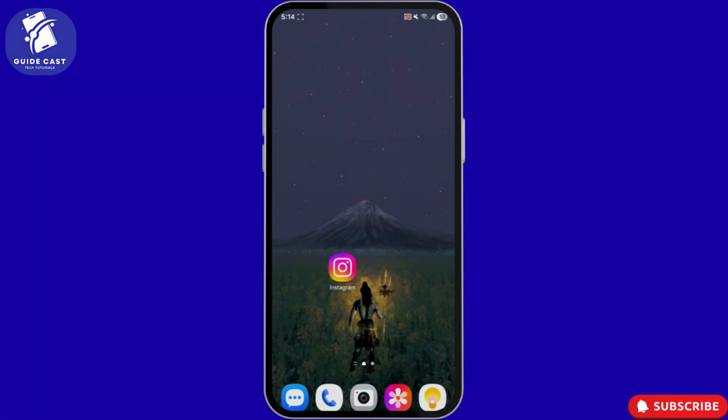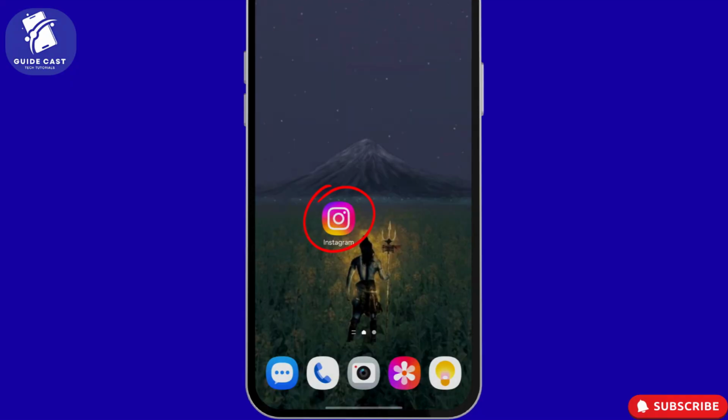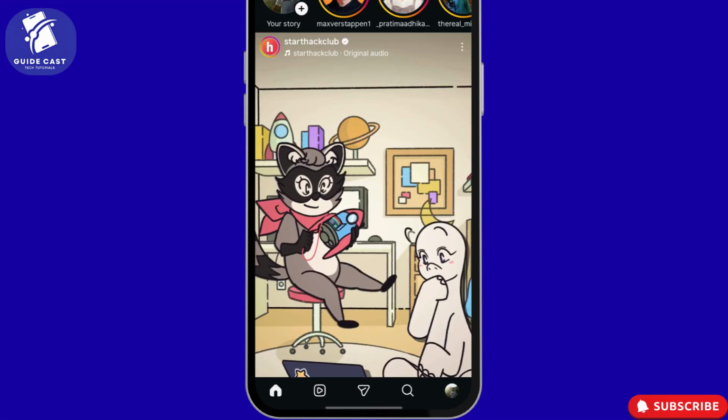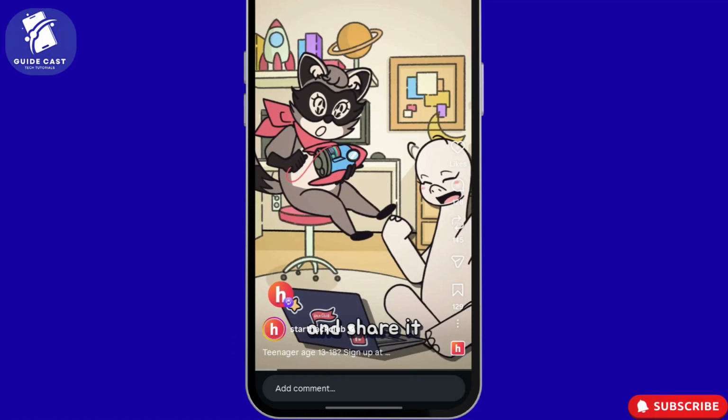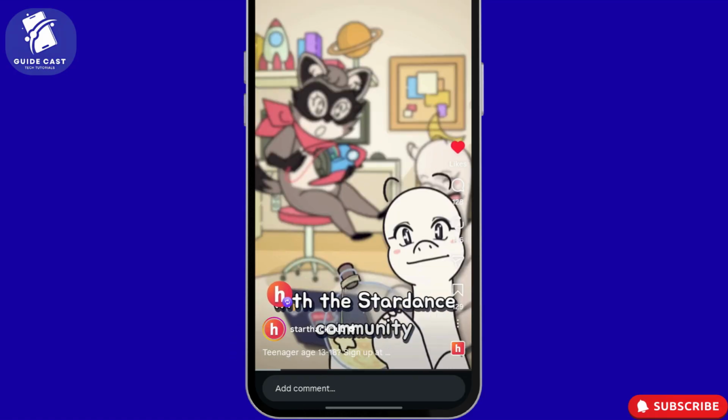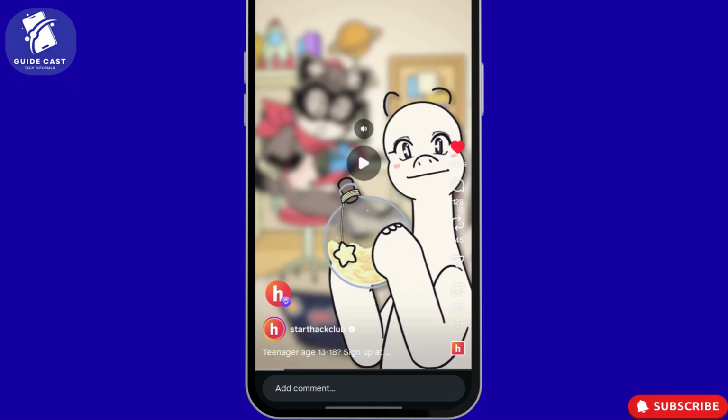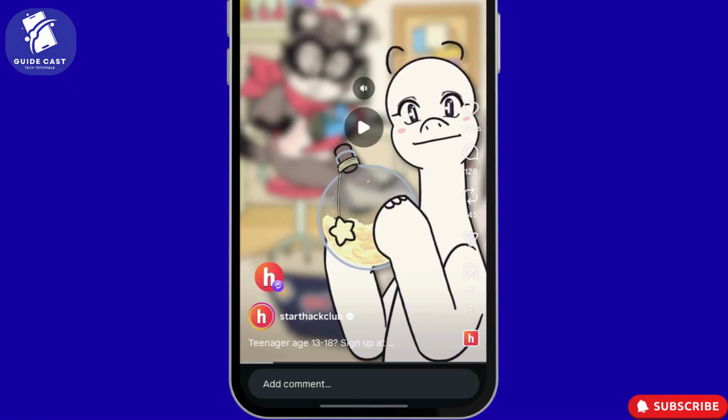This tutorial shows you how to find and unlike your post on your Android device. First, open the Instagram app. The easiest way to do this is to click on a reel. If you click on like, the video will be liked, and if you click on unlike, it will be unliked. But you want to do this on past reels, right?